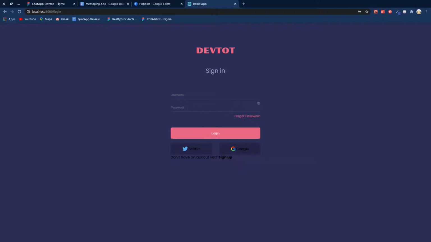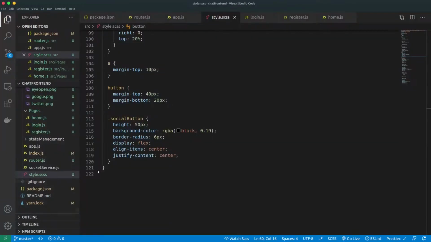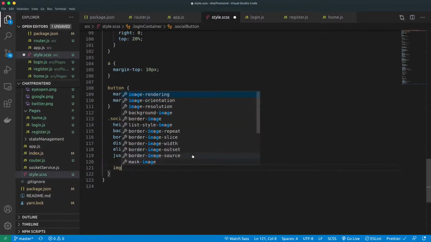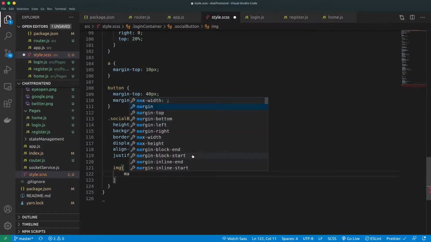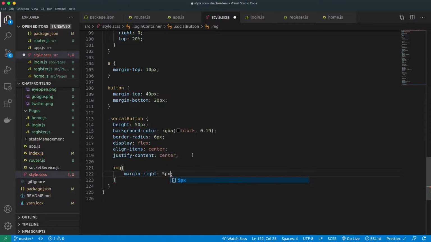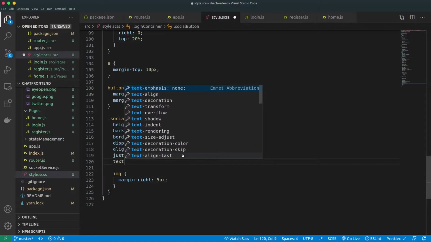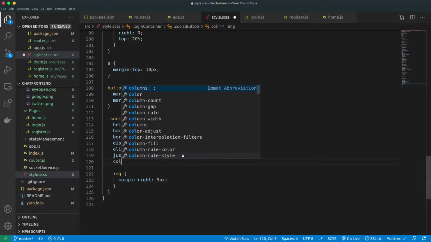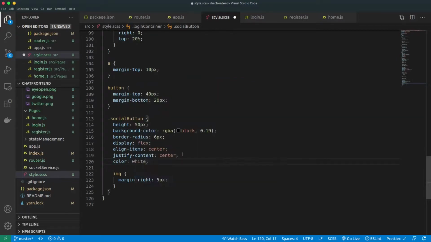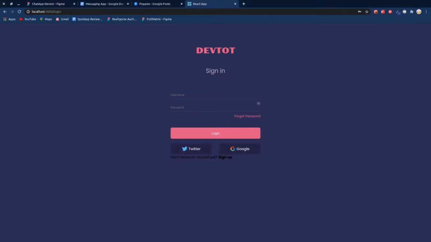I think the icons look okay. So let's see the image. Let's give it a margin right of 5 pixel. And let's give the color itself. So the color to white. Okay.